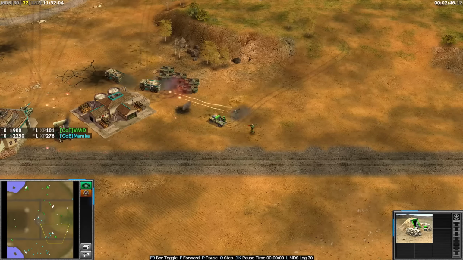Marakar, I noticed, has gone for an airfield, so I think ViViD's seen that. We'll start mixing in quads, but then the way this becomes difficult is then quads for demo are not very good against tank. They're also more expensive than the other GLAs. 750 a piece rather than 700. So actually I am kind of liking Marakar's position. He's also ahead in XP.